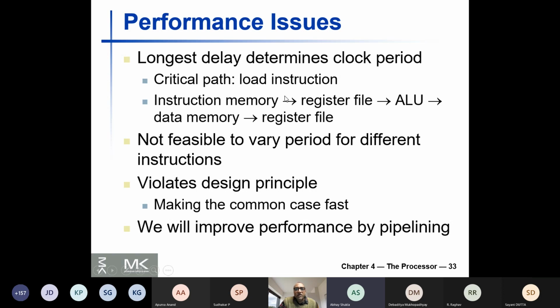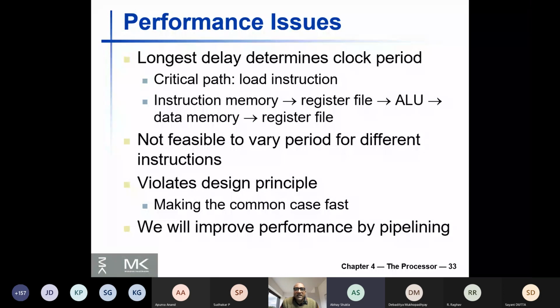The alternative or the solution to this is the concept of pipelining, where instead of using a single cycle, we can use a multi-cycle approach. For example, assuming each step takes one cycle, if you design a smaller clock cycle, a load takes 5 cycles, whereas a jump instruction may take just 2 cycles, fetching and then decoding. Likewise, different instructions will take a different number of cycles. So with that, you can optimize the time.